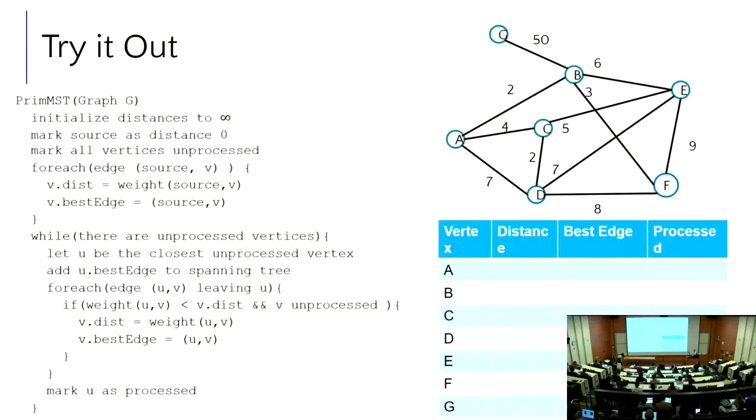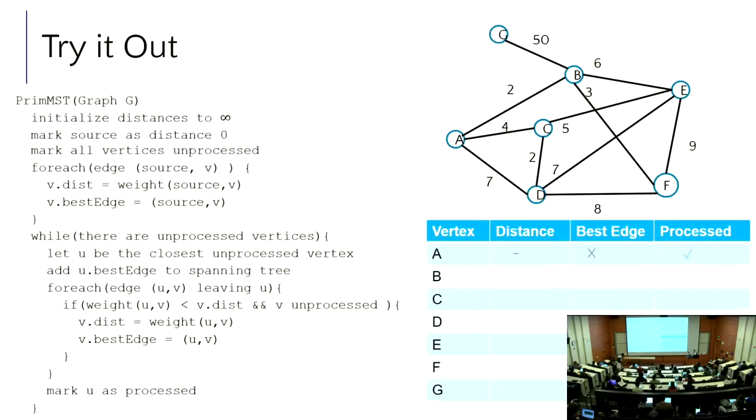Let's try it out. So let's actually walk through this graph where we're going to say start at a source vertex, and then we're going to accept in new vertices, just picking the next shortest path. So there we go, much prettier. Let's say we start at A. We'll say it's got a distance that is negligible. It's got no best edge. It's processed. So we're starting here at A.